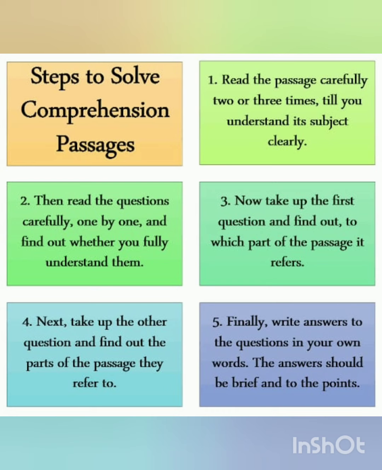Now, the third step is to find the answer to the first question and think about which part of the comprehension has the answer to this question. After that, the fourth step is to take up another question. Like if you have solved the first one, you will move on to the second one. Then you will solve the second question and find out the answer to that question.